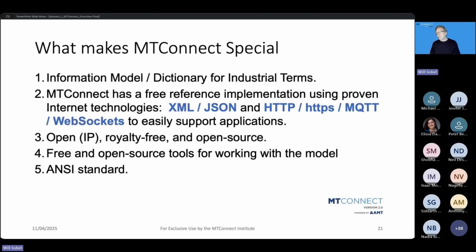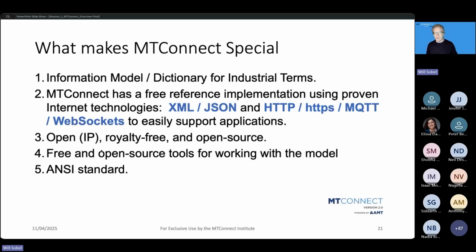That's also what makes MTConnect special: this idea that we have moved away from "this is the way I'm going to just represent the model and communicate it" to "here's how the model works." We have defined how these representations and these protocols work, but we can also now support anything else that's going to come along. So we've future-proofed ourselves. We've made it so that we can project out into whatever new standards are going to be available in the market.